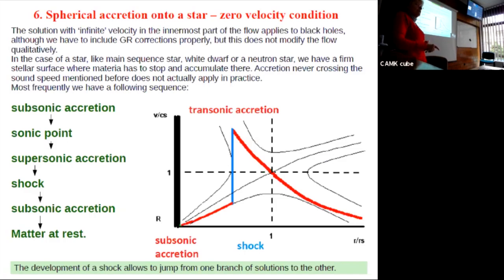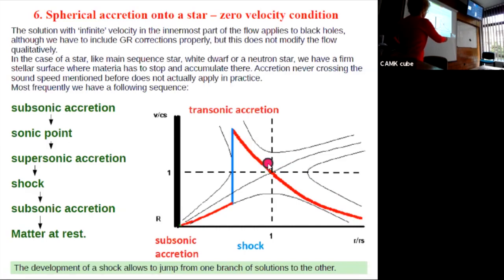Okay, so maybe we'll shortly return to those things, but in any case, sometimes we need shocks. Because if we have a black hole, then okay, you don't need a shock, because you can go with arbitrary velocity, you go with light speed through the horizon, and that's it. But if, for example, you have an accretion onto a star which has a surface, like a white dwarf, neutron star, whatever, then finally you have to settle the matter on the star, right? So with this previous topology, your material would never end up on the stellar surface.